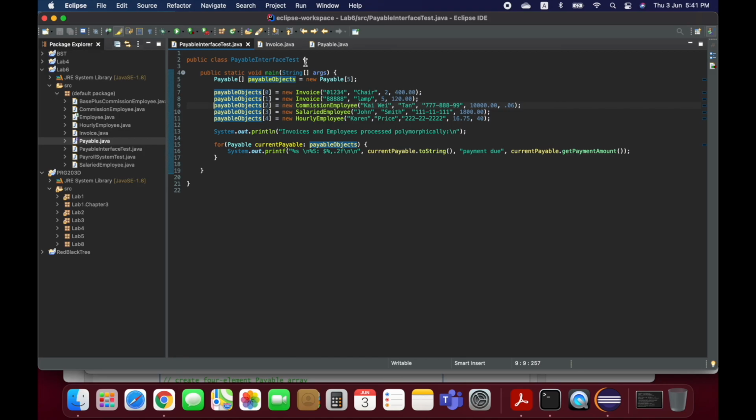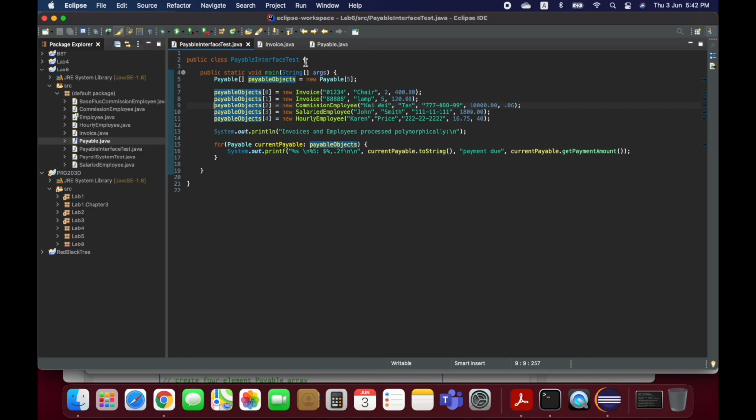Okay, so yep, this is about lab 7. Right, so we are done with lab 7. We're modifying the class of employee to implement the interface. Right, okay, so that's all for part 2 of lab 7. Alright, so we are done with lab 7.